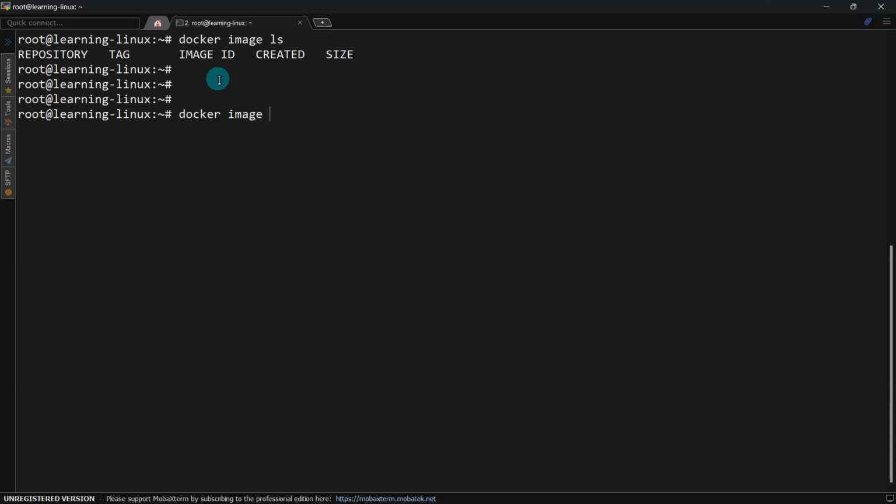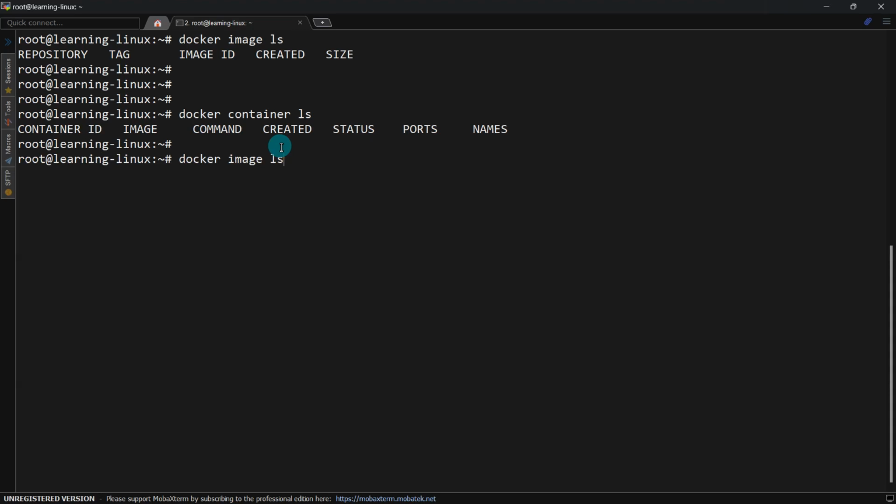So let's download it with the help of pull. Any command you want to play with image, just understand one thing over here. Any command that we are playing with, like pulling an image, removing an image, or creating an image, all those things will start with docker image. Docker is the command line tool which will come by default. If you want to play with images, then it will start with docker image, and if you want to play with container, then docker container. So docker container ls will list you all the containers. Docker container rm will remove the container. So likewise. Okay, so understand this one.